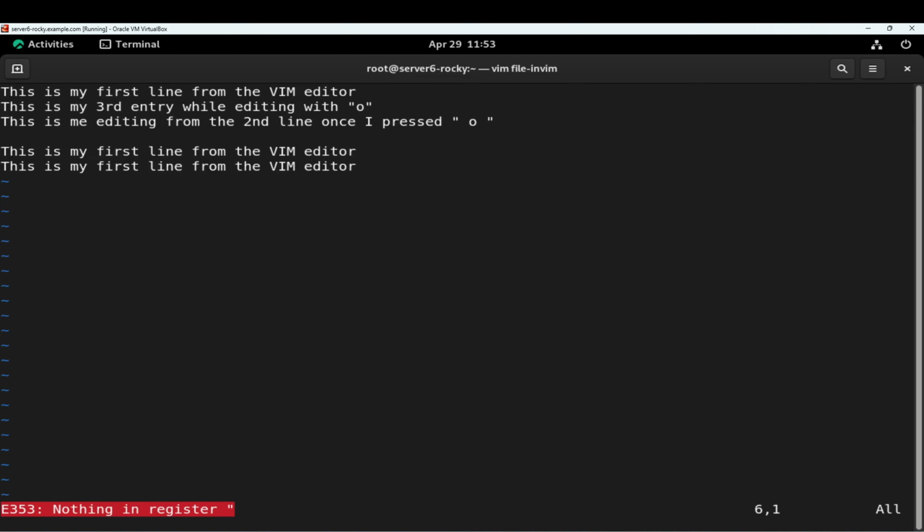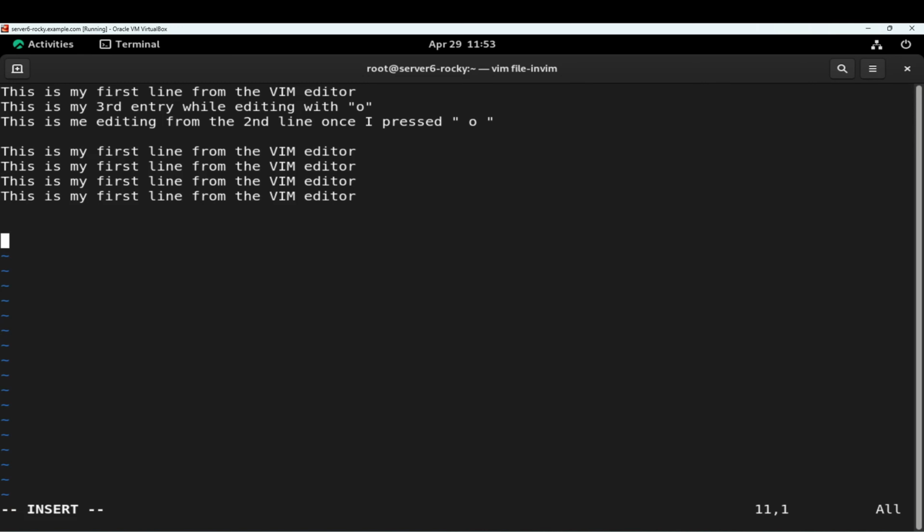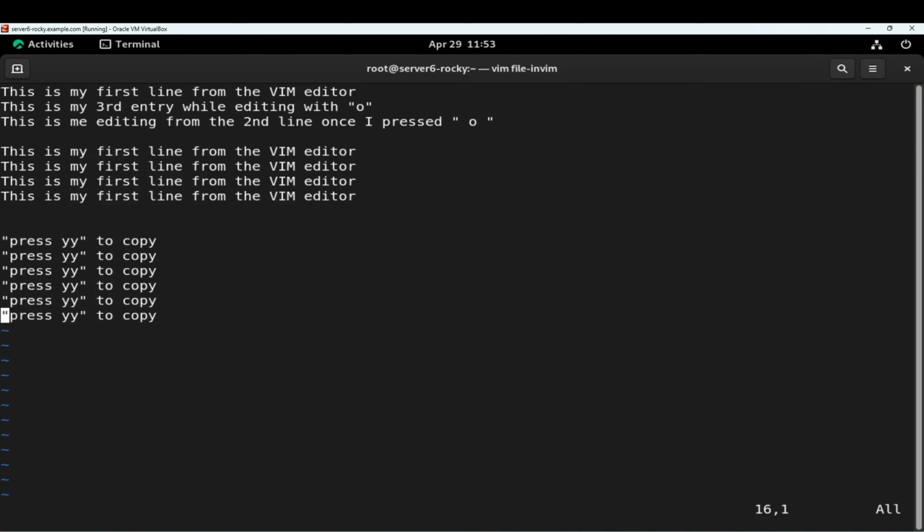So if I press p again, it will be pasted again. So let me show you what I have done. I press y twice to copy, I go here, and there we go. If I press p again, I am just pasting this.